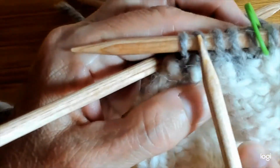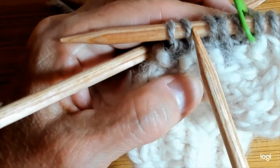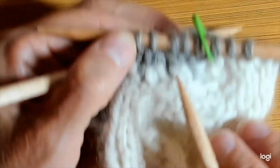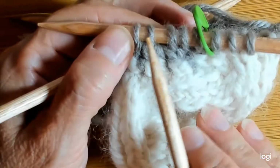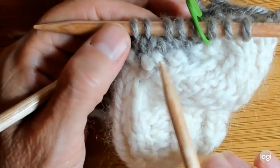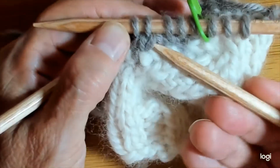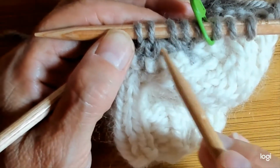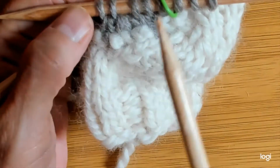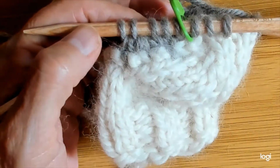When you do a decrease, you take 2 stitches together and make 1 stitch out of it. If you look at this location where we did the knit 2 together, you have 1 stitch on the needle, but if you look right under it, you can see that there are 2 stitches under there. There's 1 here and 1 here, and both of those came together in that knit 2 together. So this means that the last row you worked, you did a decrease. You took those 2 stitches and made it into 1.